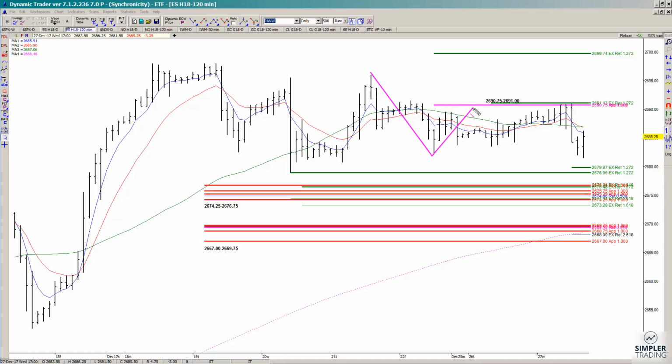I came in at the 2690.75 area. I saw that there was a 1272 extension of the prior high to low swing. Okay, it was kind of like a sloppy two-step here. 2691 is where that came in. And then I also ran 100% of the first swing up, and if you measure that, this is what it looks like. We've got this low to this high.